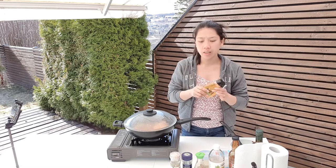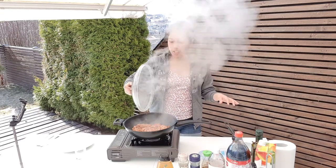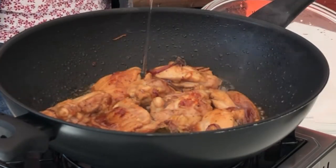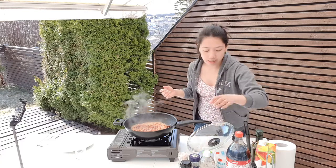So this is my secret ingredient on chicken adobo and even pork adobo. I use honey. I know that some other Filipinos are using red sugar, the wash sugar. For me, I'm using honey. So this will give the deliciousness flavor in our adobo. And it's more healthy though. So our chicken is already done. So we need to add now the honey. In adobo, guys, I'm using the apple cider vinegar, the Heinz. Actually, this vinegar is more for salad. So I love to use this in adobo because it's sweetened.